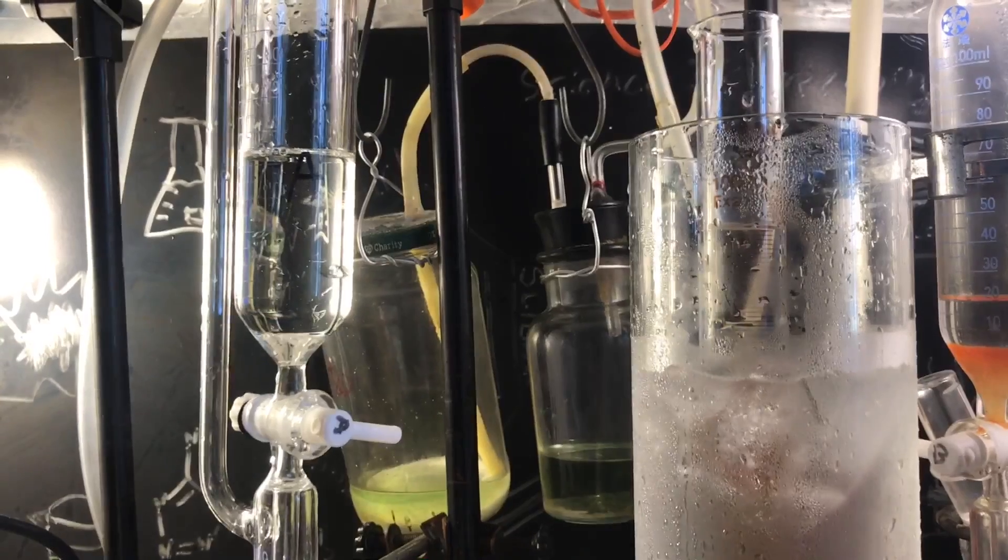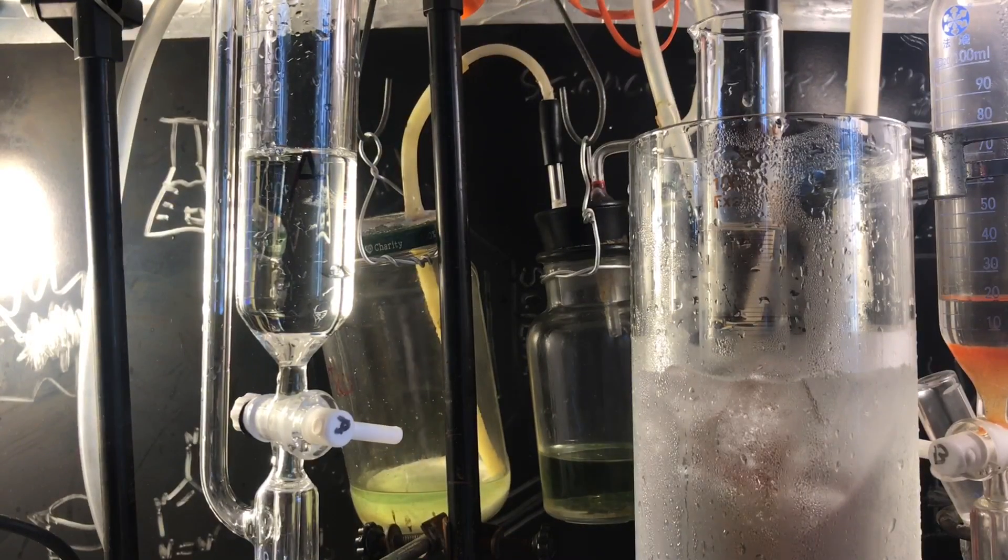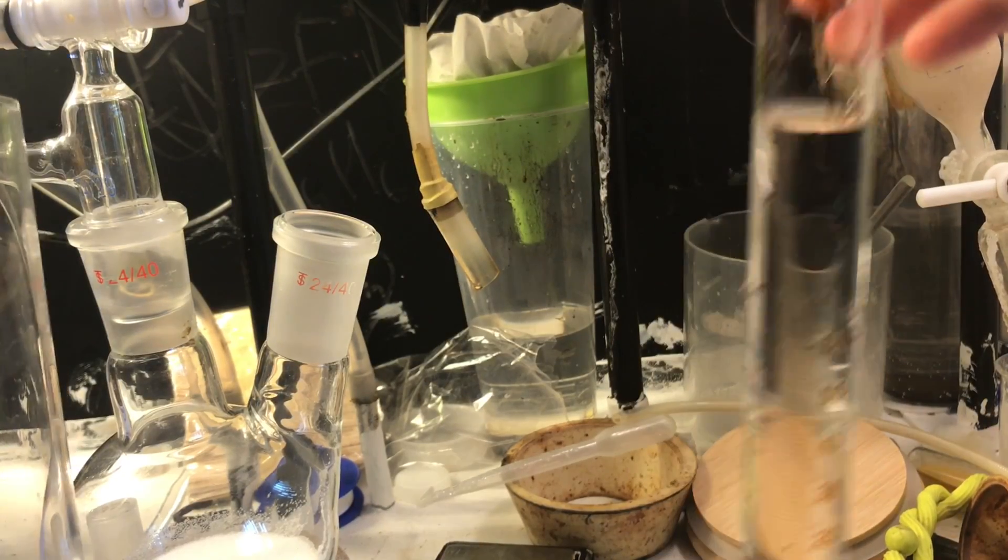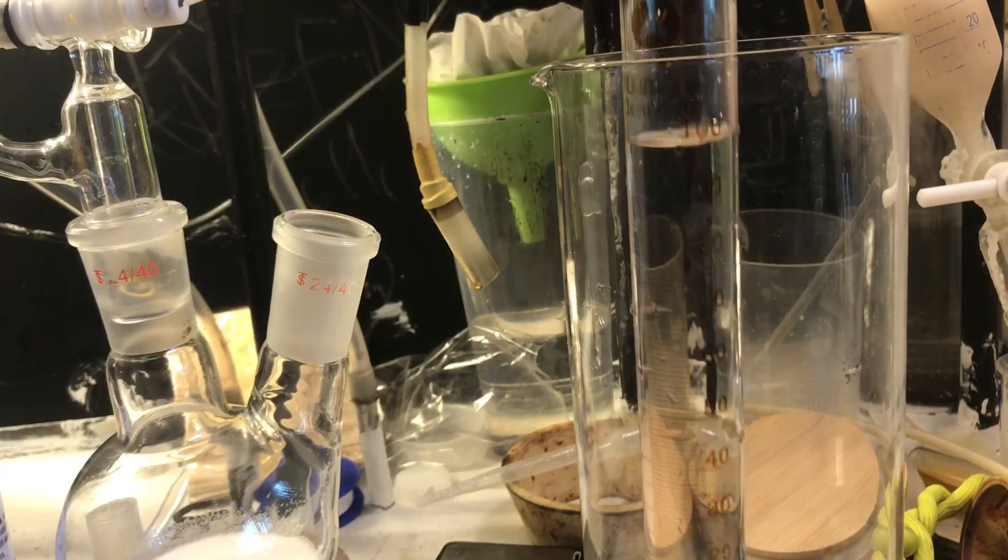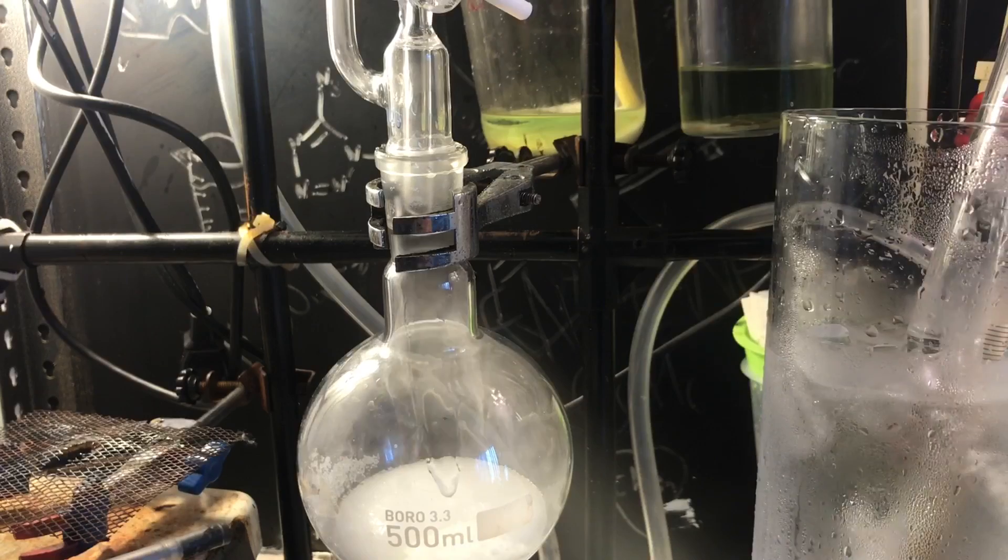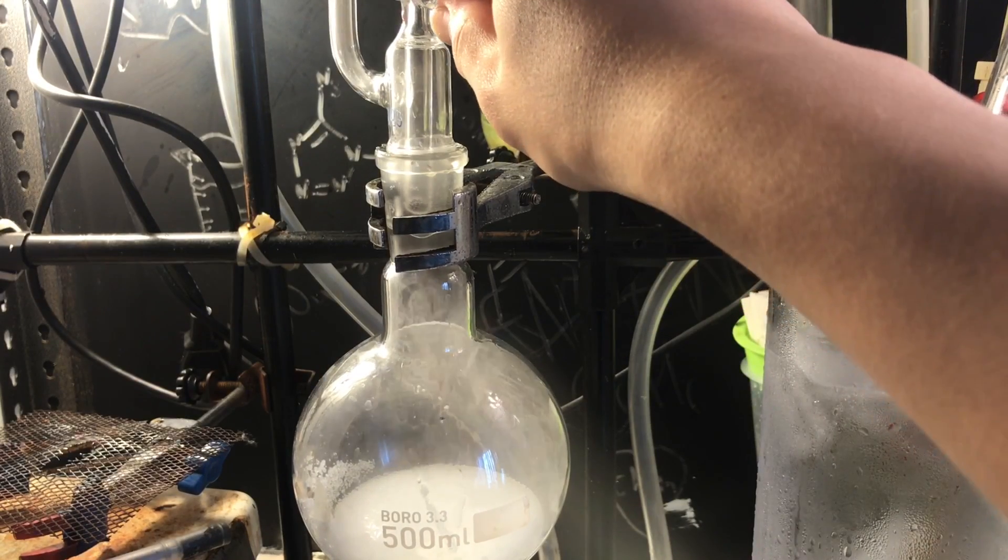Now you need 55 milliliters of sulfuric acid to add into an addition funnel on top, and set up your ice water receiver. Just grab a cylinder in an ice bath, that's really it. Start adding some sulfuric acid drop by drop. Ideally you'd have stirring, but I was too lazy to set that up.